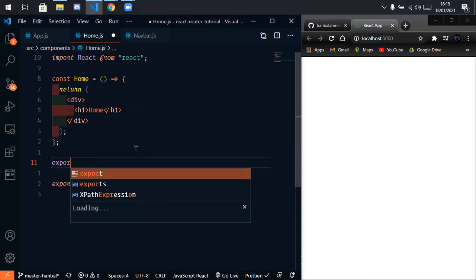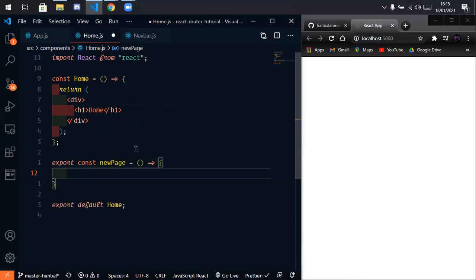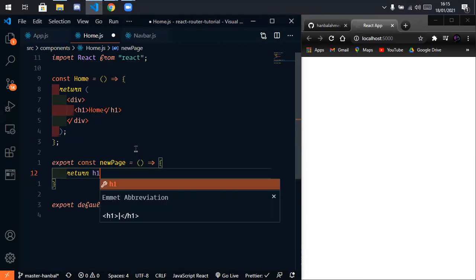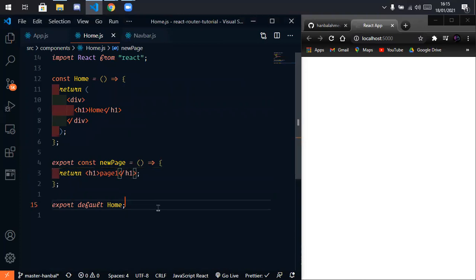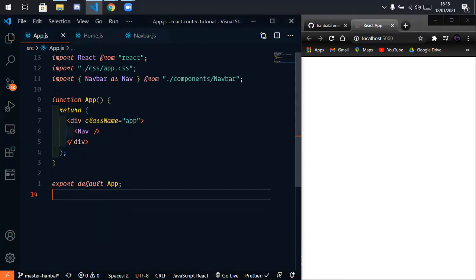And we'll say export const NewPage equal to an arrow function, and return an h1 with page 1. Okay, so now we've got that.